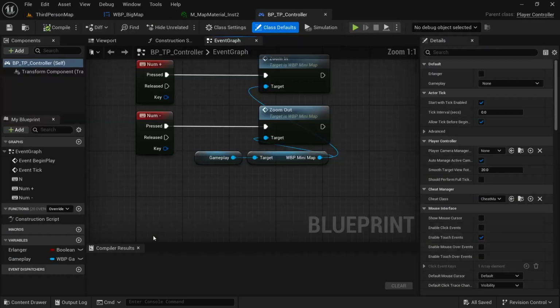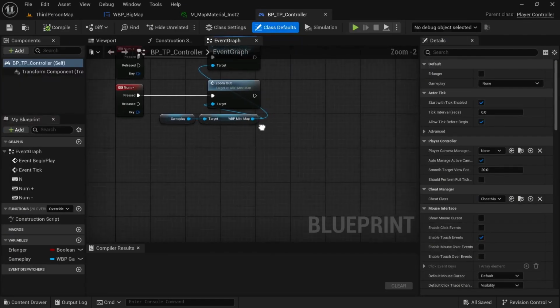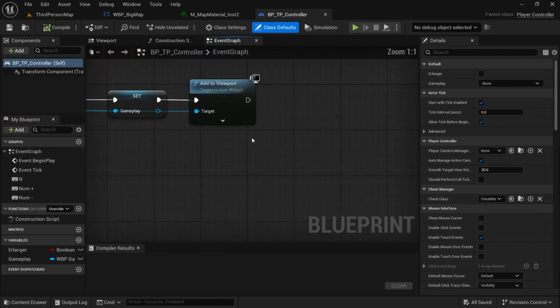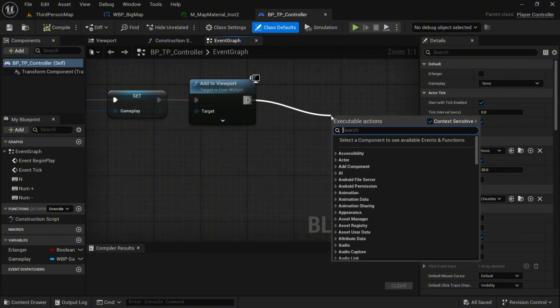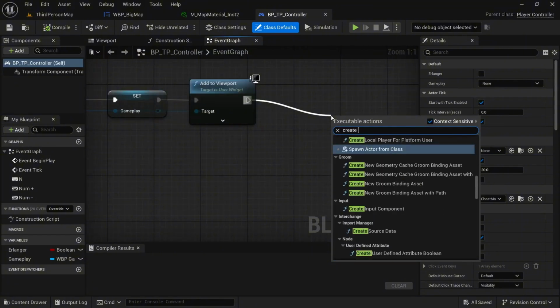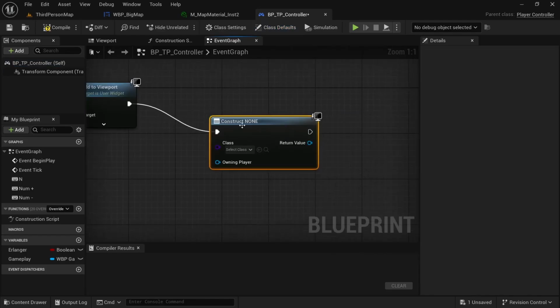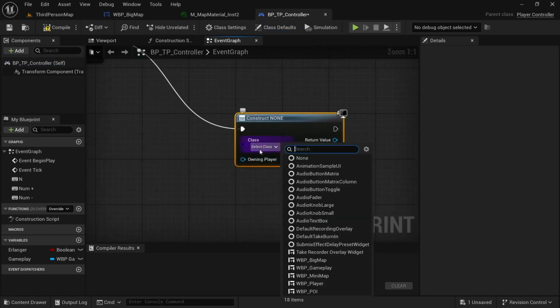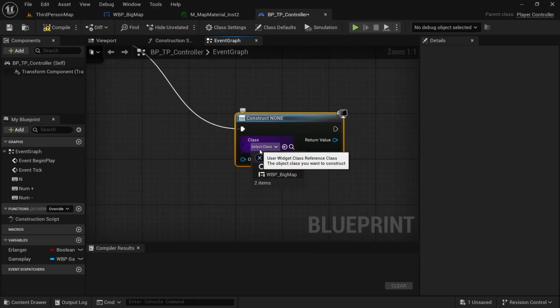Now I'll go to my controller. Here I'll add a big map. So from here, create a widget. I'll make it a little further. I'll add WBP big map.